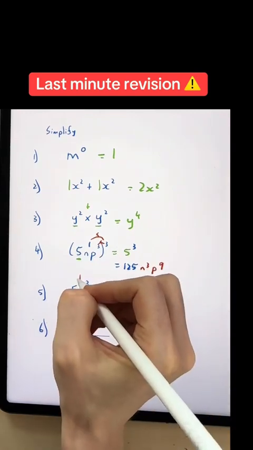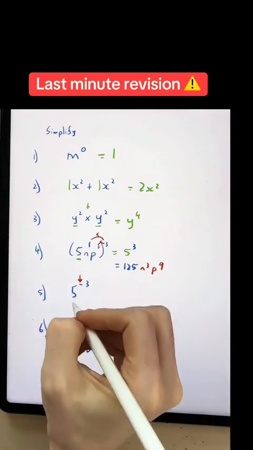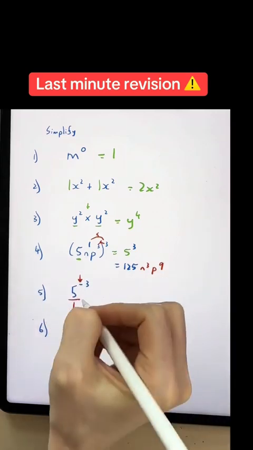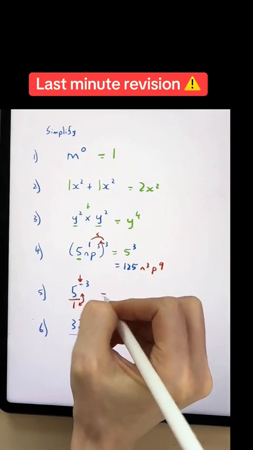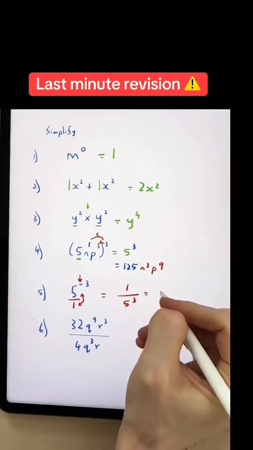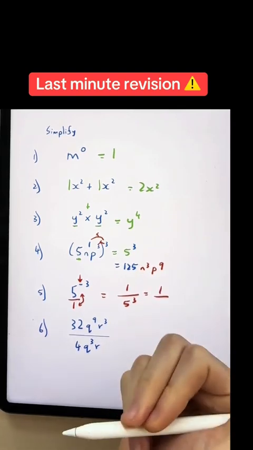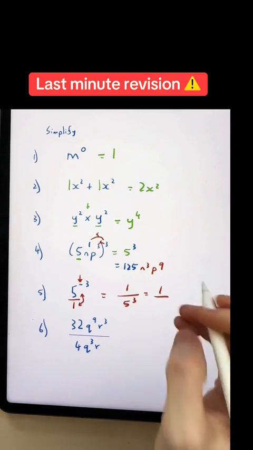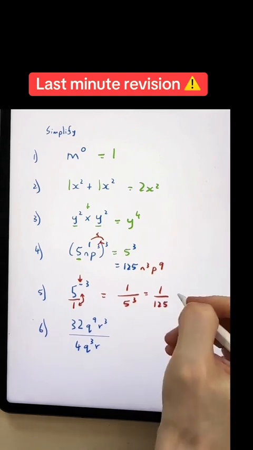A negative power means the reciprocal. In other words, turn it upside down. If it's not really a fraction, put it over 1. So turning upside down, I'm going to rewrite my fraction as 1 over 5 cubed. We always write the power now positive on the bottom. Leaving the 1 over on the top, I know 5 cubed means 5 times 5 times 5. 5 times 5 is 25, and 25 times 5 gives us 125.